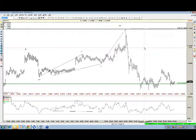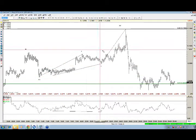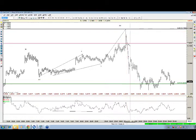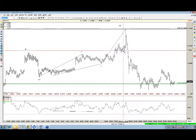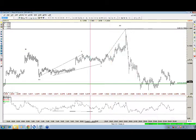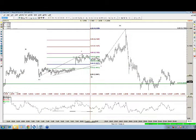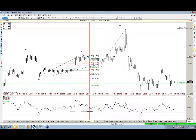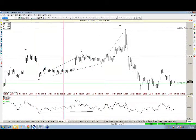So technically speaking, I want you guys to draw your own conclusion. Technically speaking, it's kind of iffy right there, the 2 swings. But I can count 5 swings here the same way that I can count 1, 2, 3, 4, 5 swings here. If you take a look at this high, it is the 1.618 of this first move, and then if you take a label here, it is the 380.2 to the peak right there. So I see two swings right here.